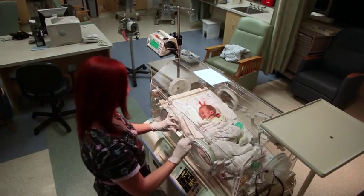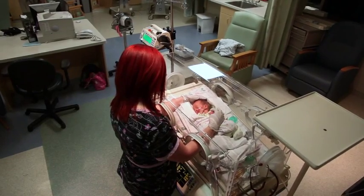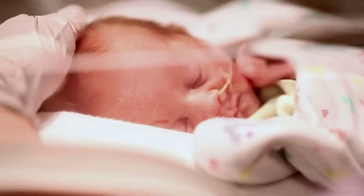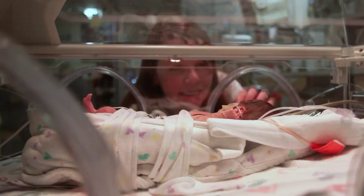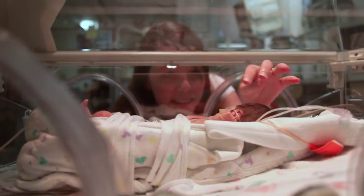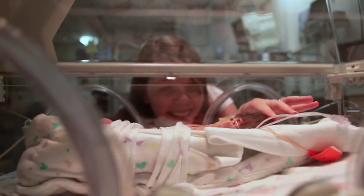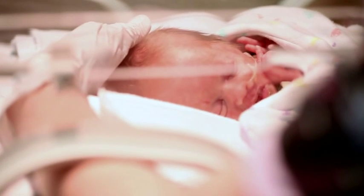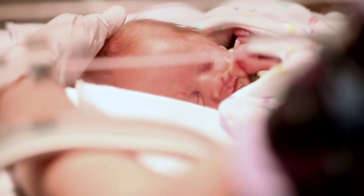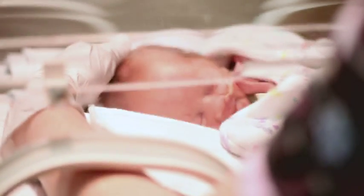That solution, called Respia, we've tested now in three different clinical trials at Intermountain Healthcare. And the babies getting the new solution did better in terms of fewer infections, and fewer of them had to go home on supplemental oxygen. Clinical research plays very much into that model because improving outcomes through clinical research not only gives better care, but generally gives more cost-effective care.